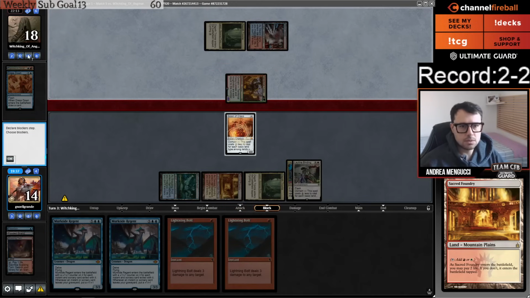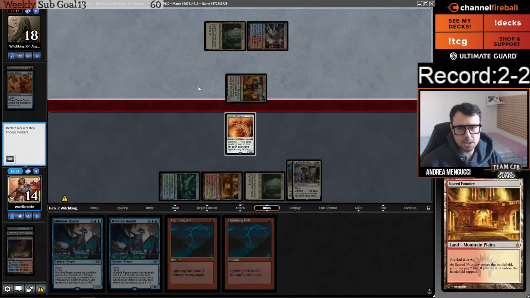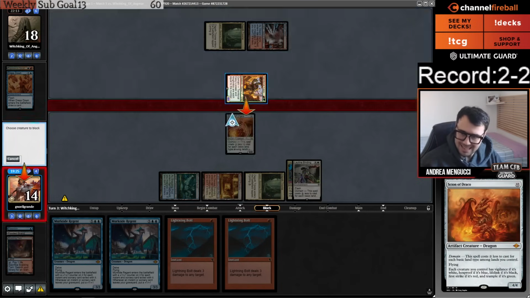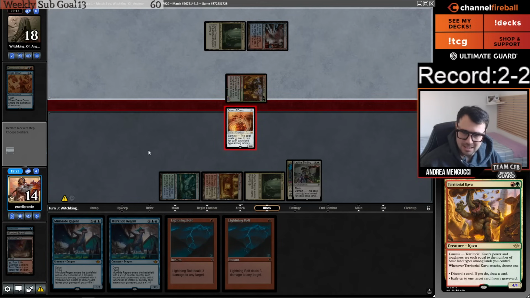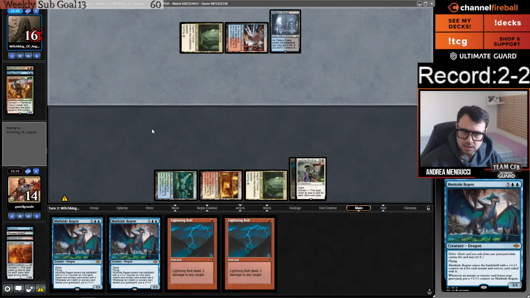Okay, what did I do? The iteration, exile Merc, and offer the trade here. I think I take it. This way I can go Bolt, Murktide.